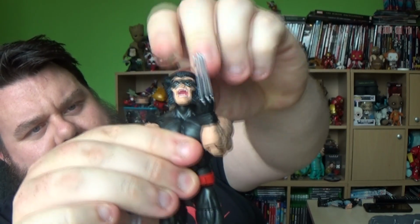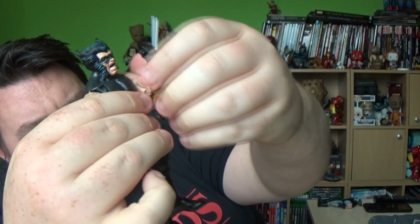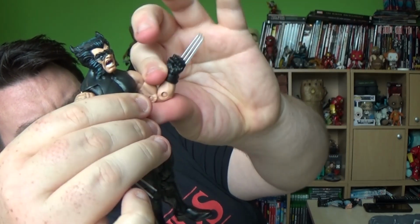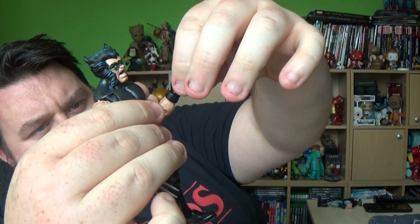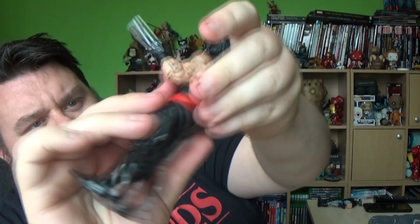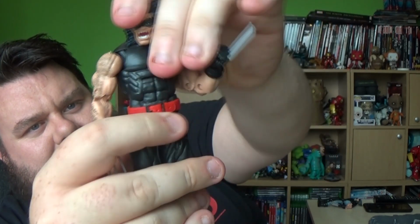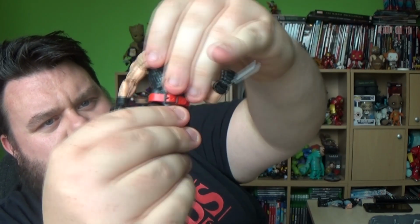Head's on a ball joint, so you can make him look up and down as well as left and right. Like I said, arms lift backwards into the hinge with the butterfly and rotate at the top hinge as well as at the bicep, double hinge elbow, and hands are on a ball joint. There is an ab crunch there that doesn't want to crunch right now, hang on. So it crunches forwards and backwards, as well as waist swivel.